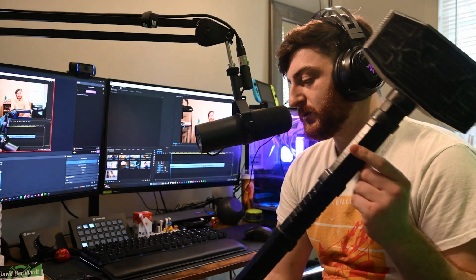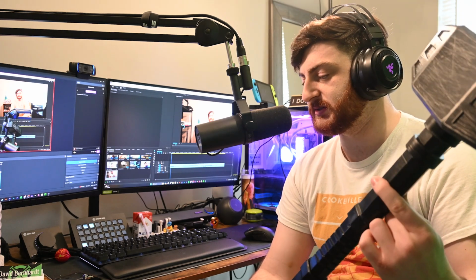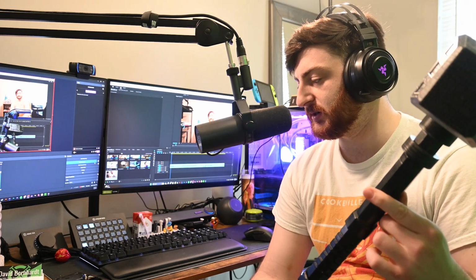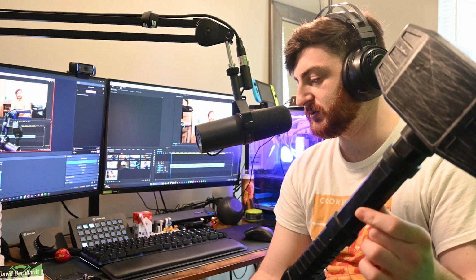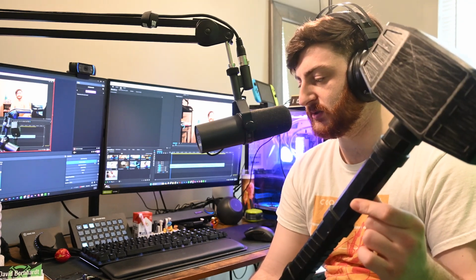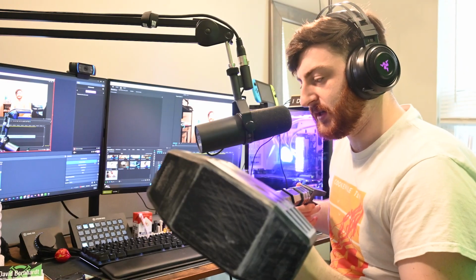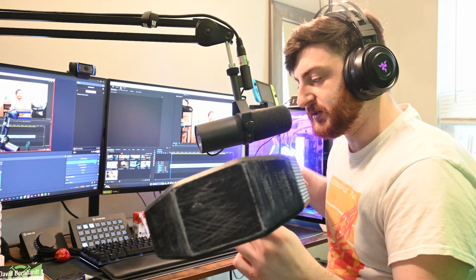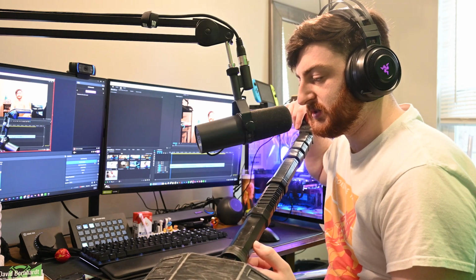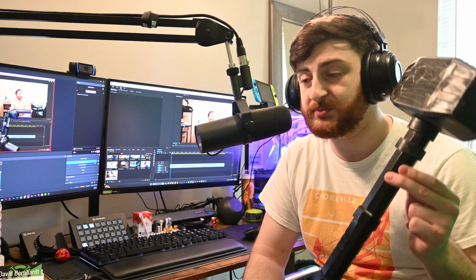I also used free files to make this hammer. This is Sledge's hammer from Rainbow Six Siege. I'm looking at it on my monitor here, so I can see what you see. I printed it in black, then painted it silver, and scratched the black that I put over it to make the silver shine through and make a nice weathered steel look. This is probably my most advanced thing I've created, and it was the first prop I finished.